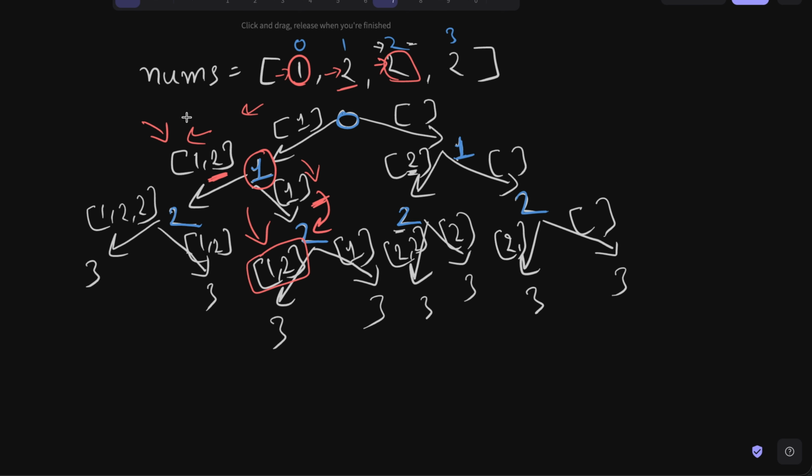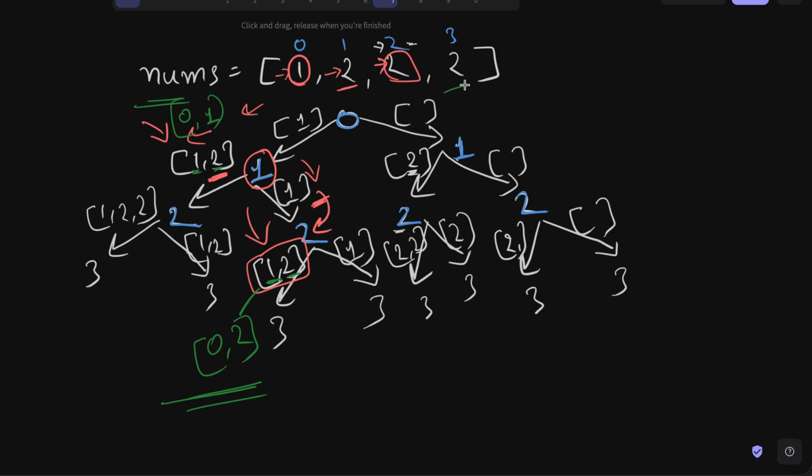So yes, if you really look at it properly, you will realize that the 1 here is actually the 0th index element, and the 2 here is actually the first index element, and here the 1 is actually the 0th index and the 2 is actually the second index element. So from the point of indices, these two subsets are different, but when you actually look at them, the elements are the same, 1, 2 and 1, 2, and that is why we are calling them duplicate subsets. Simply because the elements are the same, even though index-wise they are different subsets.